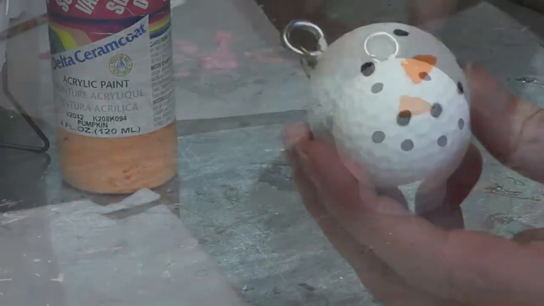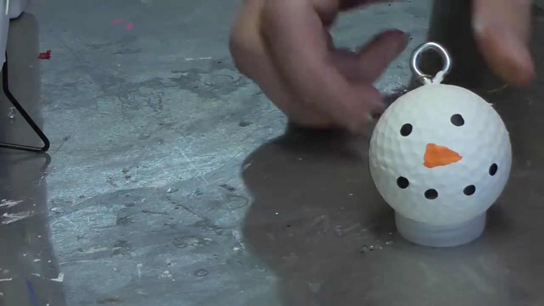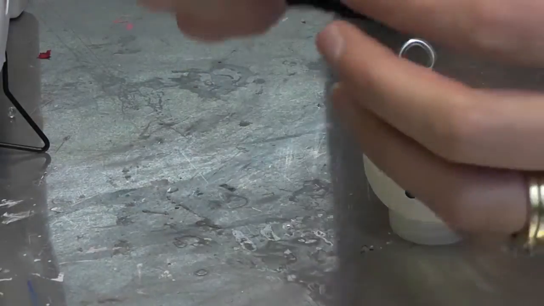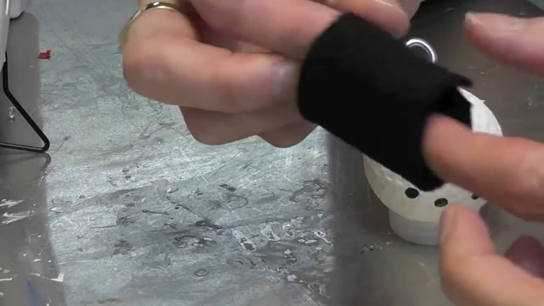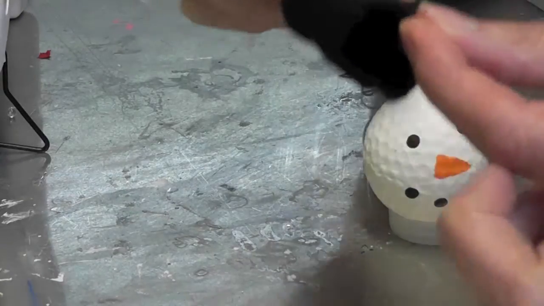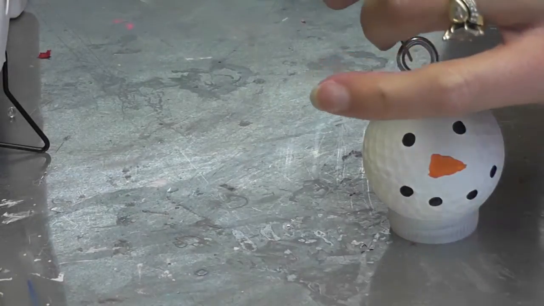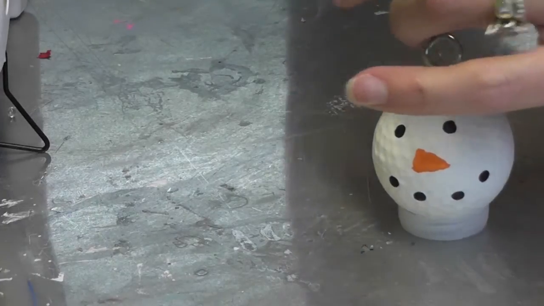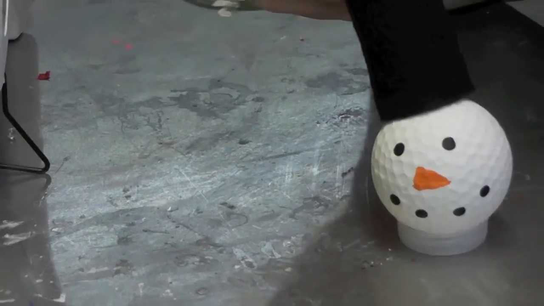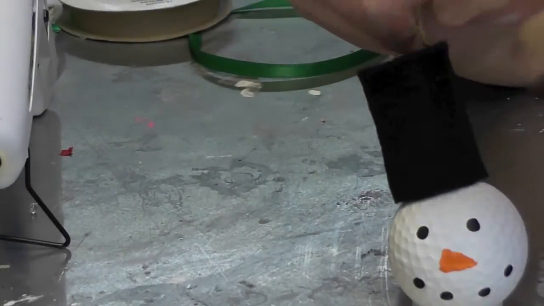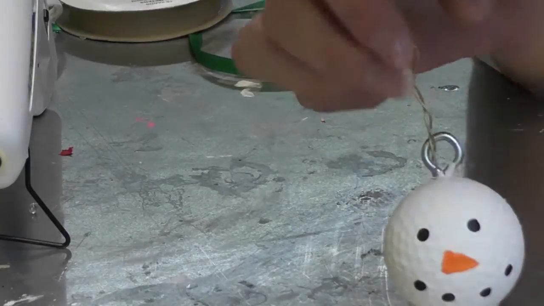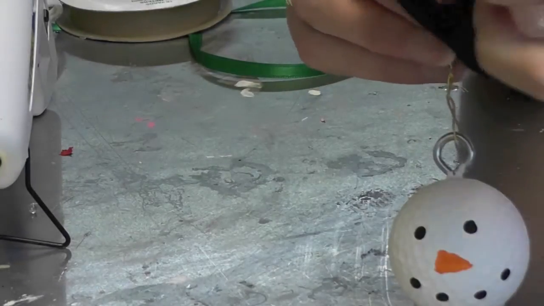Okay, we are back with the snowman, he's all dry. All I've gone ahead and done is I took some black felt and I cut a strip of the black felt and glued it into this little tube and that's going to be part of his top hat. If I feed that over the wire right onto his head, that might be a little taller than I want, but that's how that will work. I also cut a circle with a hole in the middle and that's the other part of his top hat.